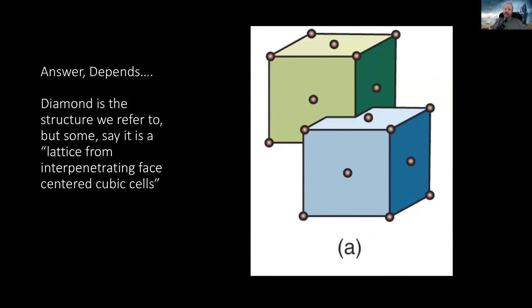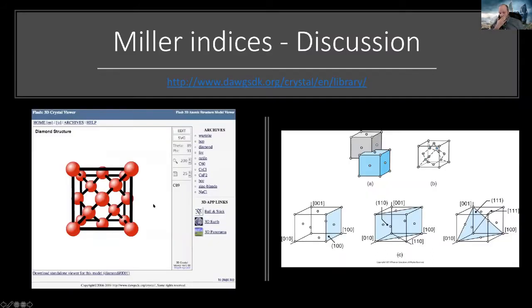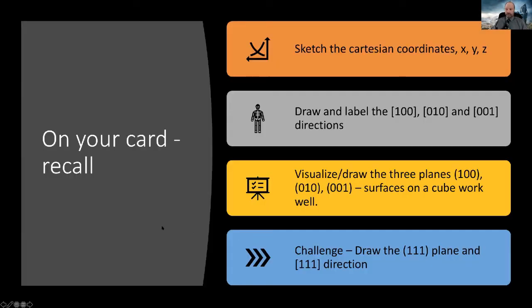So this is one way to refer to it. I think we did this in class previously when we talked about the different crystal structures. You can go to this link here and look at different crystals and look at them from different views. The reason crystal structure is important is you can make things with different shapes depending on the crystal structure. Okay, we're going to skip that.